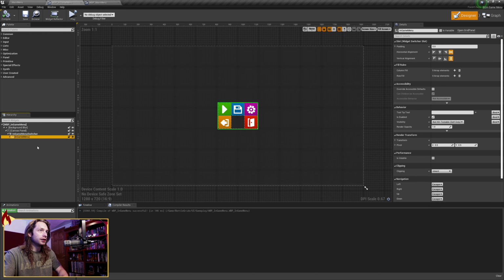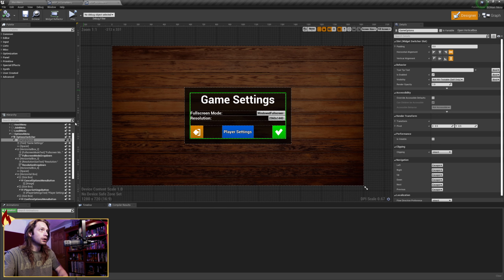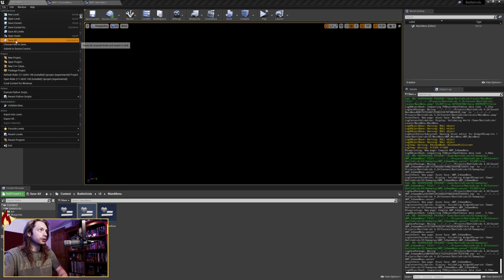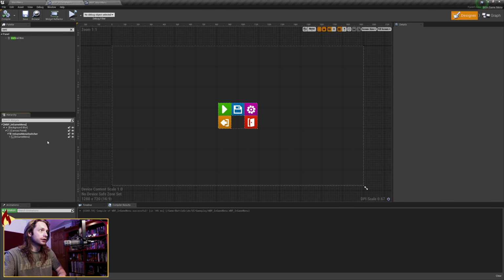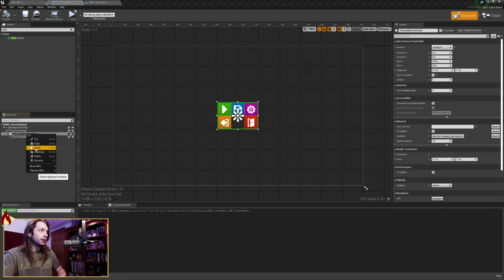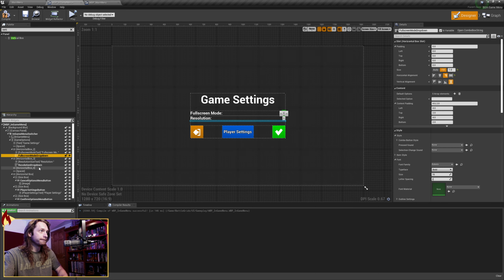And if we hit this button, we will go to... Okay, I'm gonna save everything before I try this, because sometimes this doesn't work. I'm gonna copy game options and paste. Cool, it didn't crash. We are good. Okay.